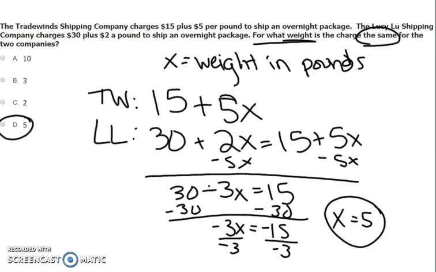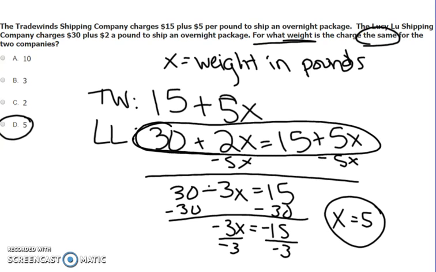whole problem. And the biggest way to make sure of that is to make sure you know what your variable stands for. It's great to know that they charge $15, but the more important piece is the $5 per pound. So depending on how many pounds my package is, depends on how much it's charged. So once you know what that variable is, then write your equations and go through and solve them. And you can use the Desmos calculator to solve this. Once you get down to your initial equation, you can go into Desmos and solve this. It's just another way to check yourself to make sure you're getting the right answer.